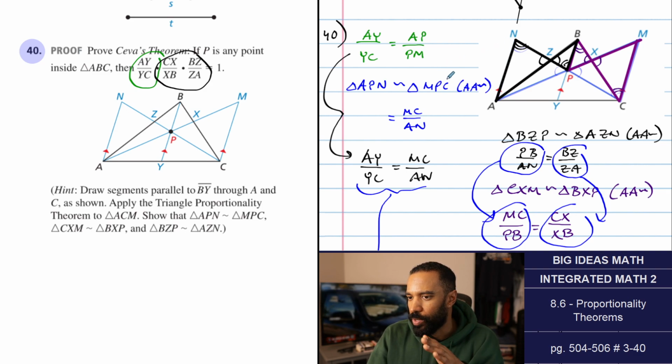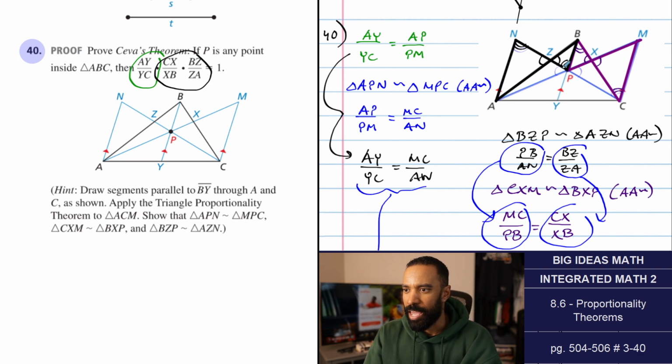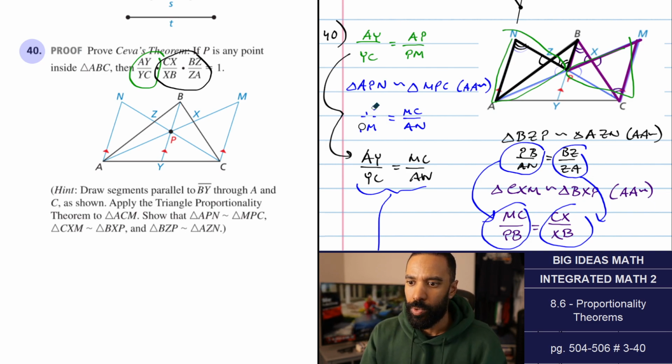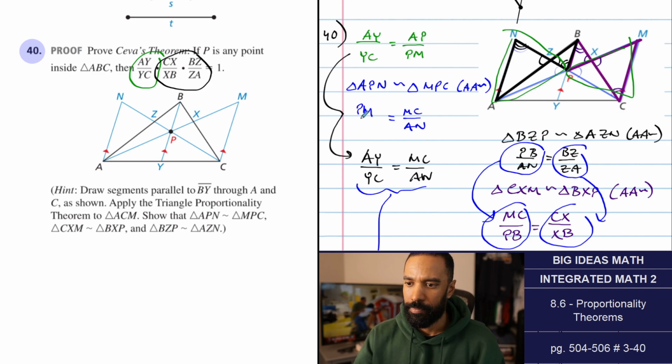But I was first doing this... What was it? AP and PM. AP over PM. Oh, we were talking about these triangles here. So this triangle and this triangle. So AP over PM, it's AP over MP equals MC. Okay, so we got to do this. We got to put PM on top, and AP on bottom.